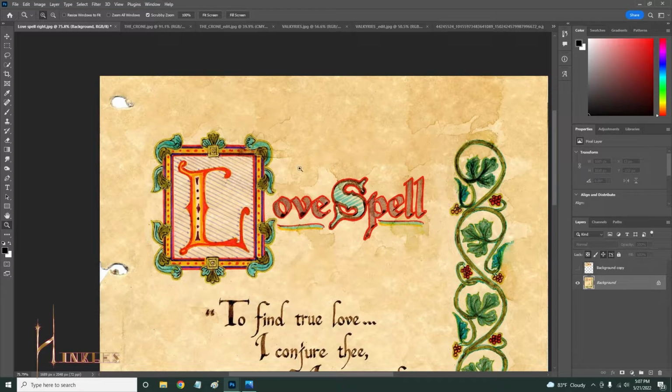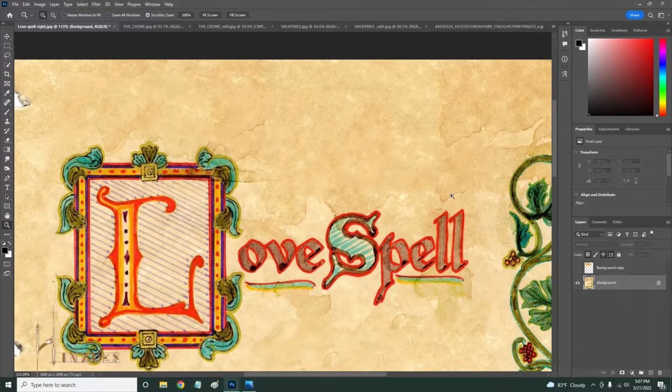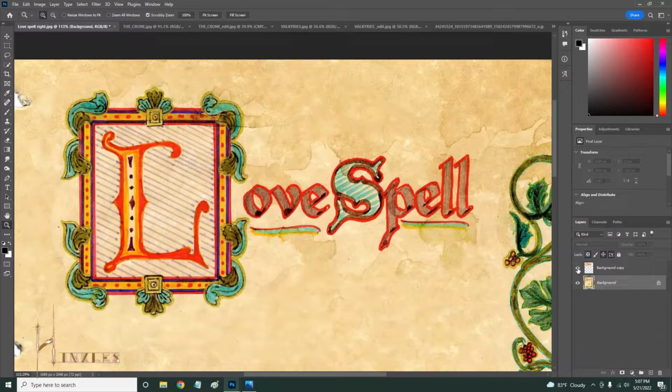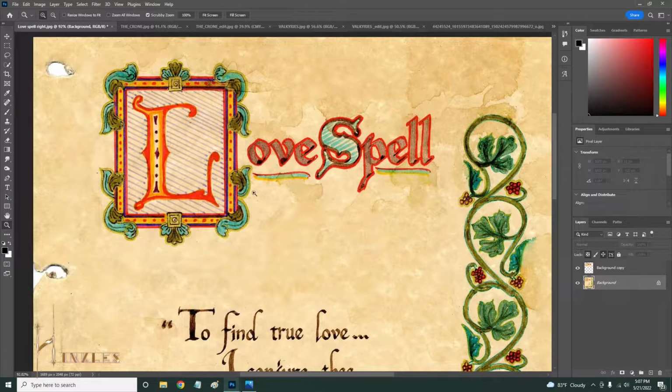So what I've done is I've gone into Photoshop and corrected this. I matched the stains up with each other and restored the original placement of the title, which should belong right here. Naturally that leaves a gap. If you cut something out and move it up, it fits over everything at the top, but there's a huge gap at the bottom. So I was able to fill that in. Even though it's still not original staining, it's at a portion of the page that's luckily very benign. It's not very detailed, just empty parchment.